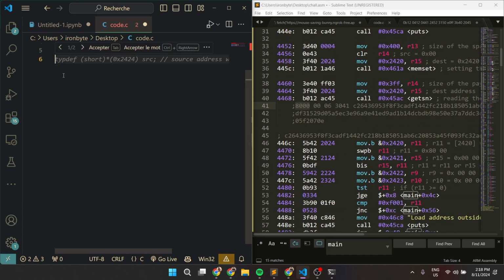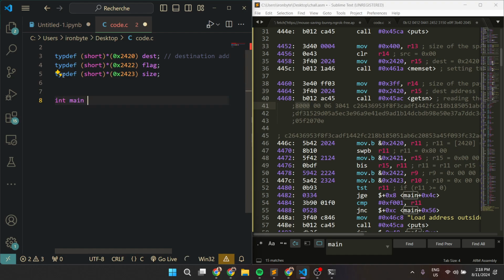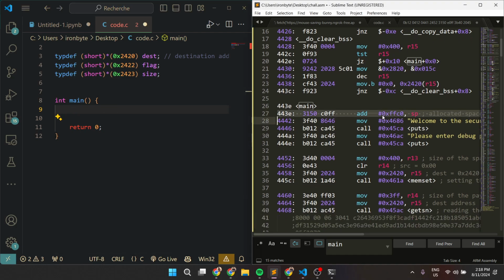So let's now try to start the main. The first thing that we did is that we allocated the space. So we have to create a buffer for that, a space for the memory. Stack memory.